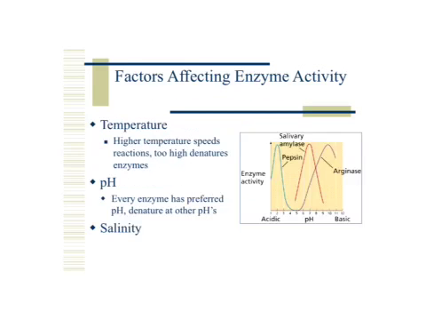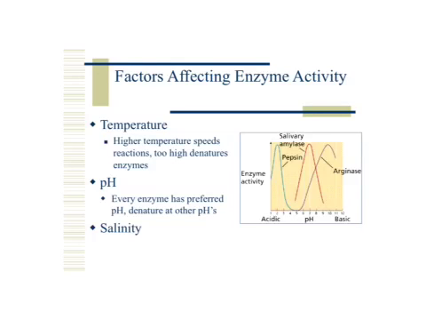Now, there are factors that affect the activity of enzymes that are crucial to living things. Temperature, we already talked about. The higher the temperature is, it'll speed the reaction, but if the temperature gets too high, it denatures the enzyme because it's a protein. If the enzyme is denatured, it unfolds and it is no longer functional. This is crucial to living things. pH can also affect activity of an enzyme. Every enzyme has a particular preferred pH and will denature at other pHs.